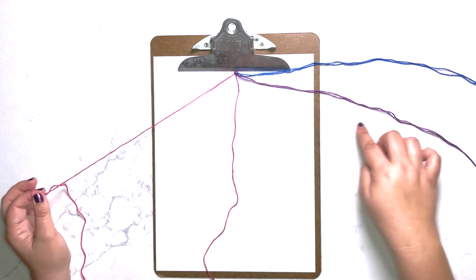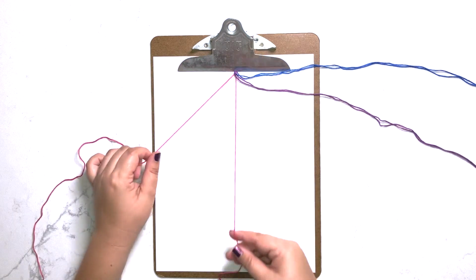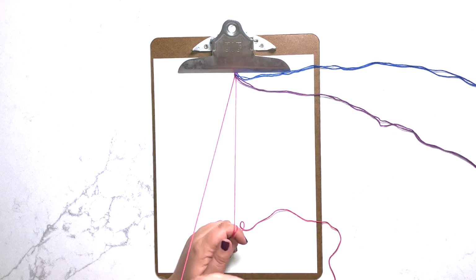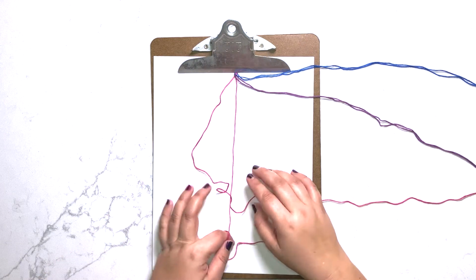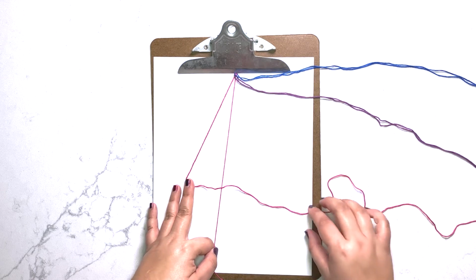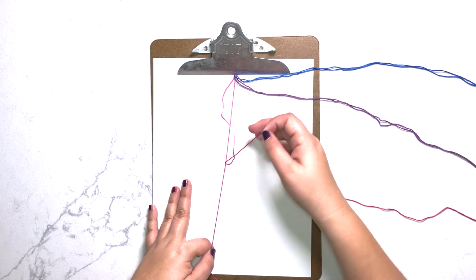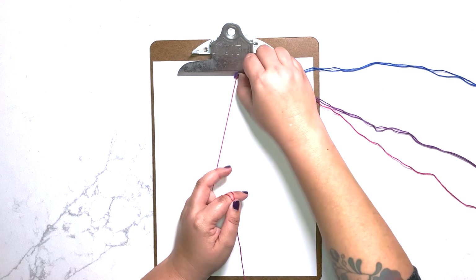And that will change every time you move your traveling string around, okay? So we're going to start first with our anchor string. I'm going to tangle it around my fingers pretty well so it's nice and tight. I'm going to take my traveling string and make a number 4. So you make a 4 over your anchor string. It goes on top of your anchor string, and it's going to go underneath to make an overhand knot. And then you're going to pull up and make sure that you pull it nice and tight.